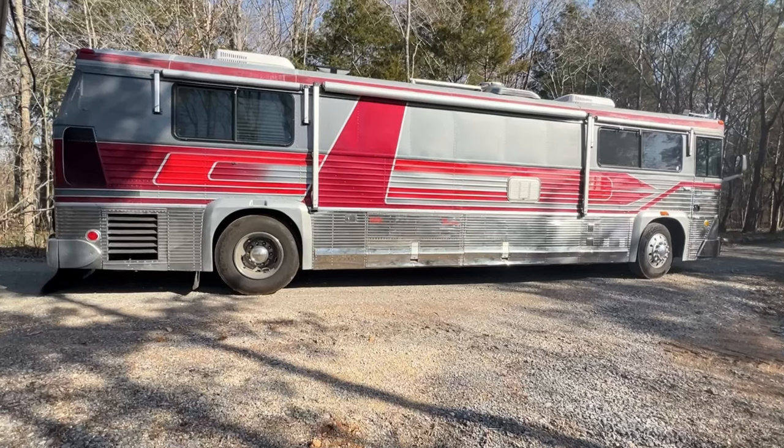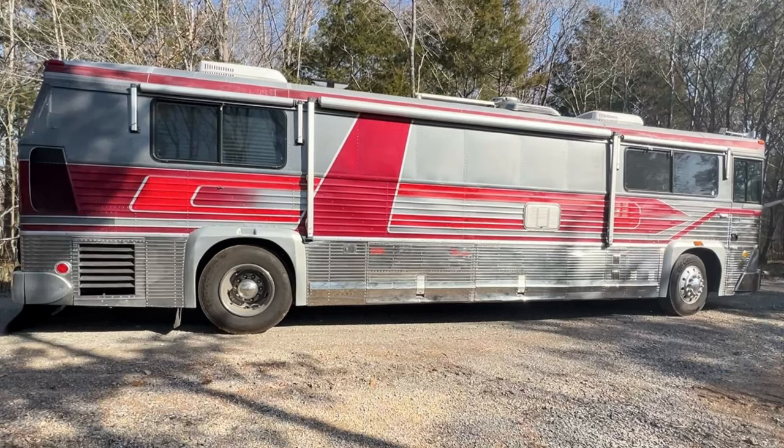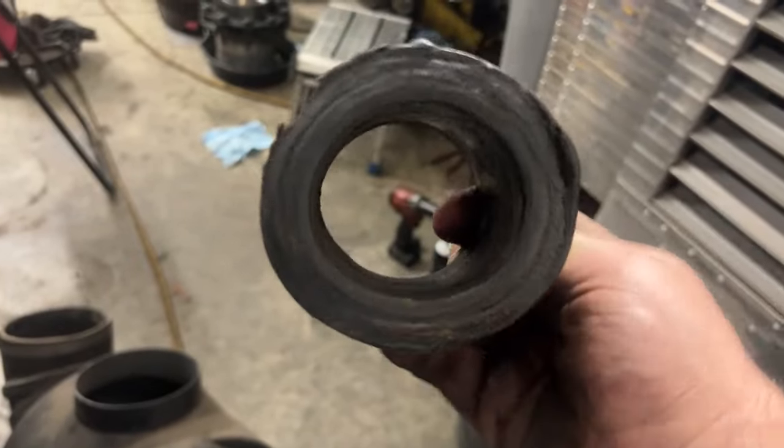All right, we're getting back to this MCI 5. They're working on radius rod bushings in the back. It's very oblong and worn.